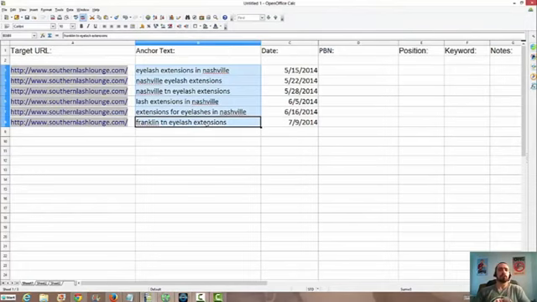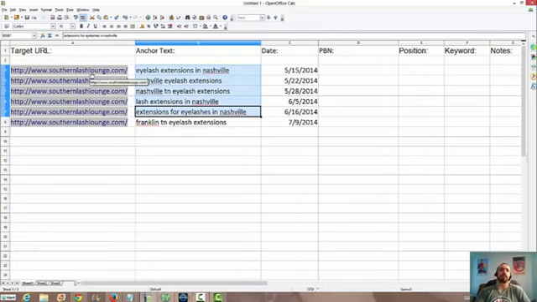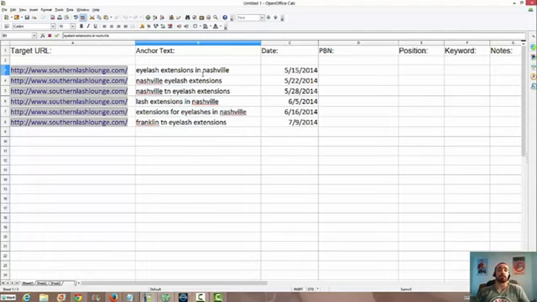But let's cover what I did here. I started with eyelash extensions in Nashville. And I could have started with any of these because, again, the keywords aren't really in the domain name. We just have very little identifier in there. So I could have really done these in any order. But what I did was I just did our main keyword with variations of it. Okay? And also what I did, a little trick, is I added in TN because we also wanted to rank for this version of TN.